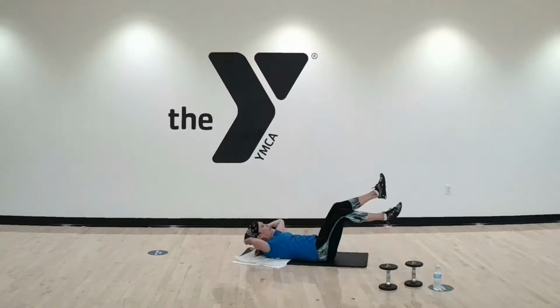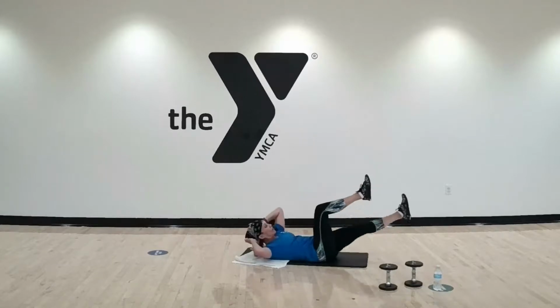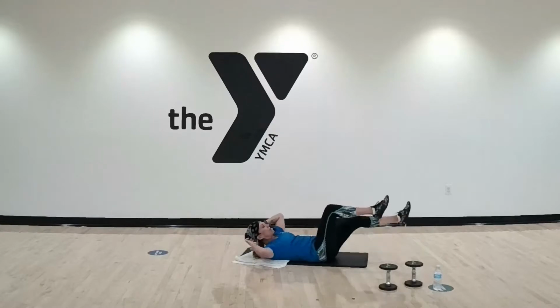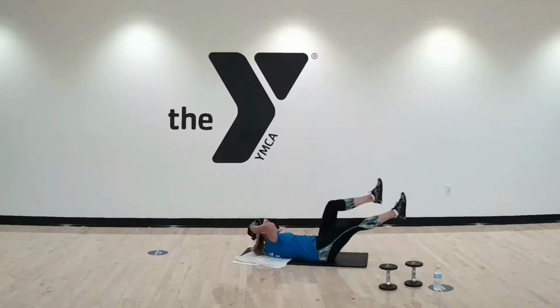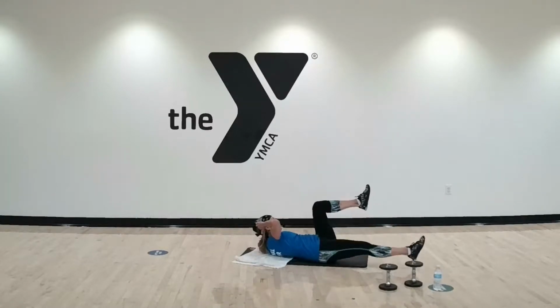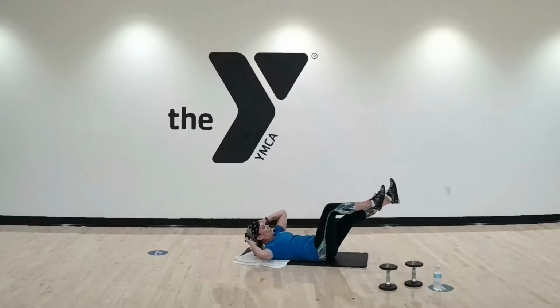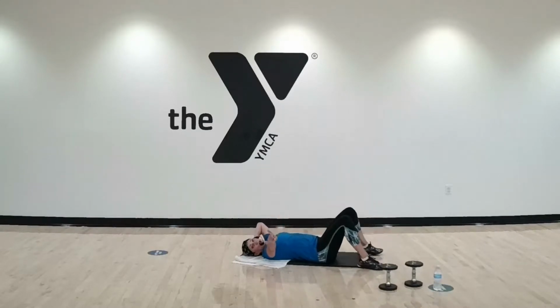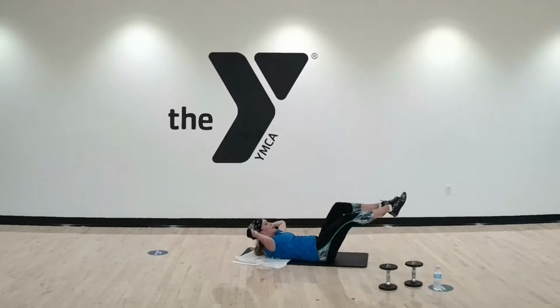Good. Remember, at any time, if you need to move that leg up higher, you can. Here we go. 10. Make sure you're breathing. 4, 3, 2, and 1. Last round, and then you're done. Quick break. Keeping that lower back pressed into the mat at all times. Do not jerk on your neck. Last round. Ready? Let's go.